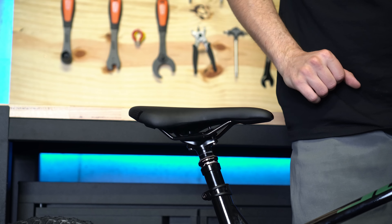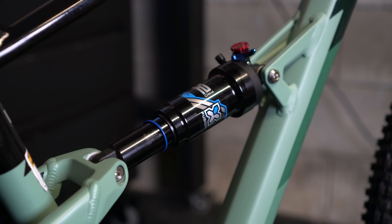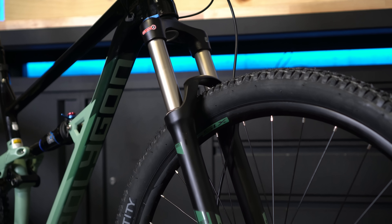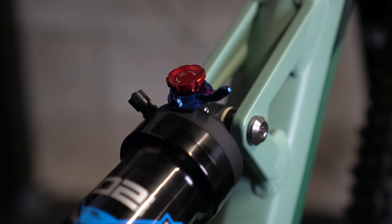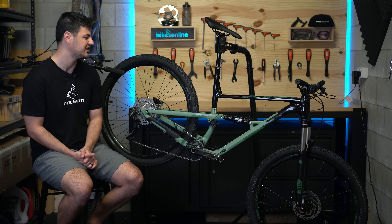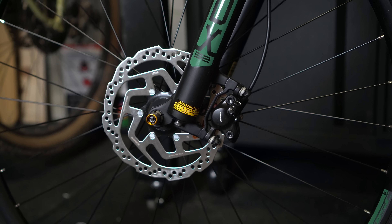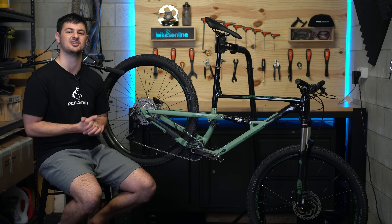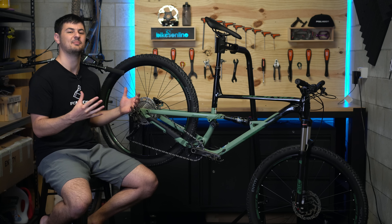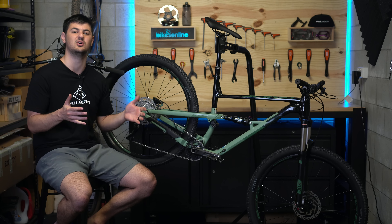You also get air suspension — on this bike we've got 120 millimeters of travel, which is really that sweet spot for a super versatile bike. Being air suspension, you can adjust the pressure of the fork and shock to suit your riding weight, and on both shocks you've got compression and rebound adjustment to dial in your ride. The fork is the Suntour XCR32 and the rear shock comes from XFusion. You've also got hydraulic disc brakes from Shimano, plus a short stem and wide bars that put you in a confident position on the trail. The bike is also future-proof with a boost through-axle in the rear, tubeless-ready rims, and a tapered head tube to accommodate more modern forks.